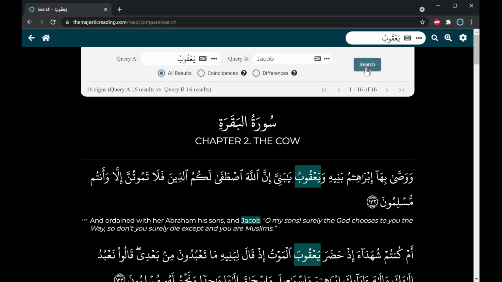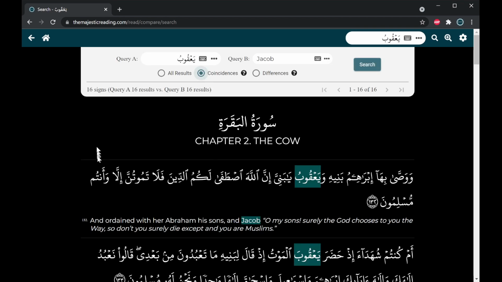So 16 signs, so it will return you how many signs there are in which any of these two matches occur, which is all results. I'll tell you what these different ones are here. So the first query resulted 16 and B 16. So if you want to know which signs are coincidences, that's the signs where at least one result from each query was presented.